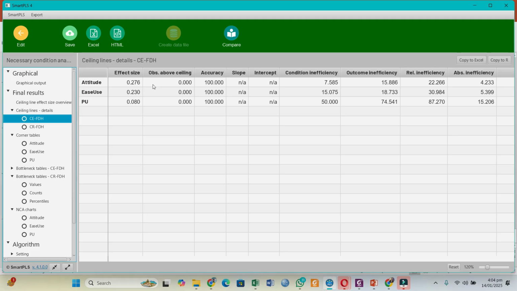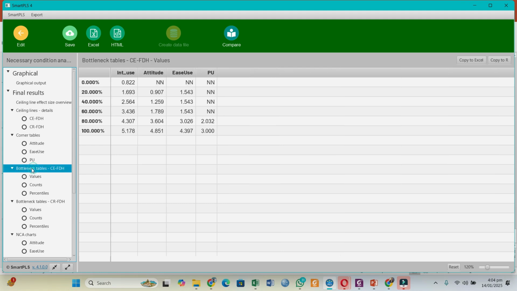Once you have seen all these results, this is the bottleneck table for CE-FDH, showing for different values of intention to use how much value of attitude is required. For instance, say we need 60% intention to use among our respondents. The value of attitude should be at least 1.789, the value of ease of use should be at least 1.453543, and there is no minimum value of PU at 60%.